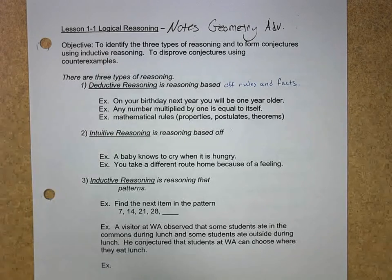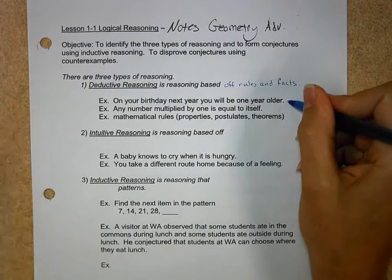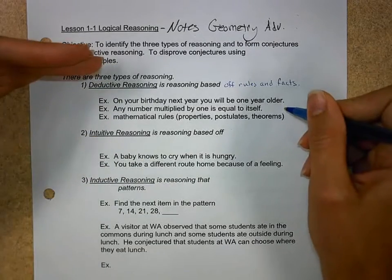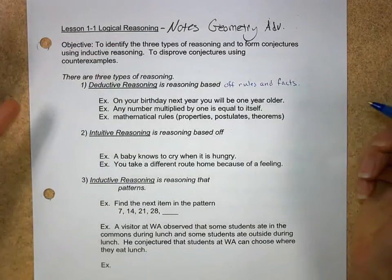Like, if you're going over 10 miles per hour over the speed limit and a police officer pulls you over, there's a good possibility you're going to get a ticket because that's the rule. So it's kind of the reasoning that we use for that. But here's just some fun examples of doing this. Every year on your birthday, you get 1 year older. Yeah, we all know 365 and a quarter days, the half days, whatever, something like that. Days that you have make you a year older.